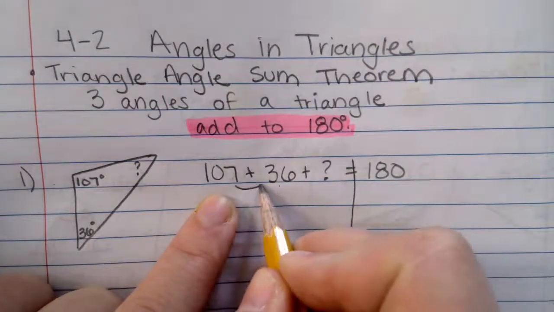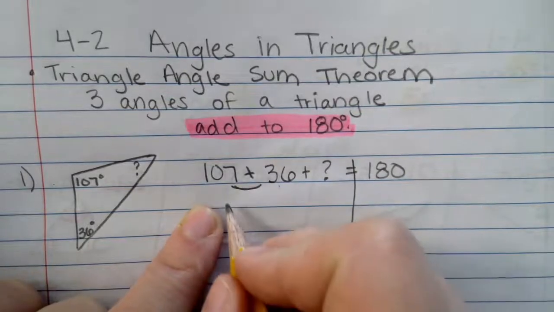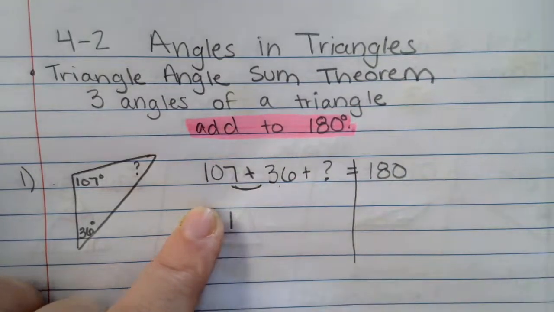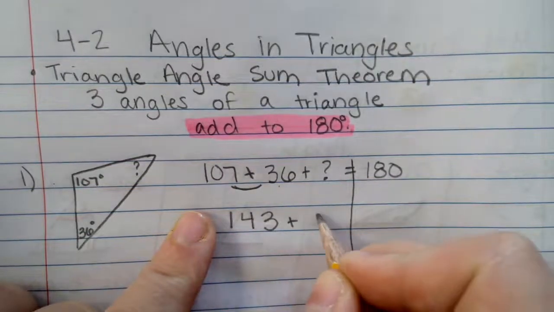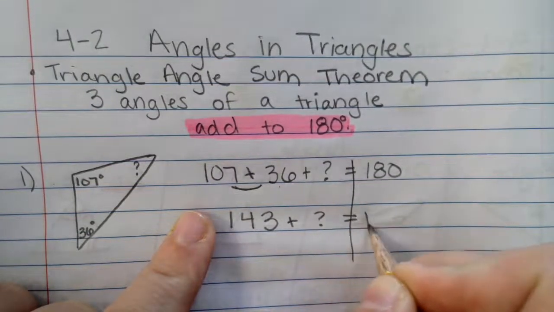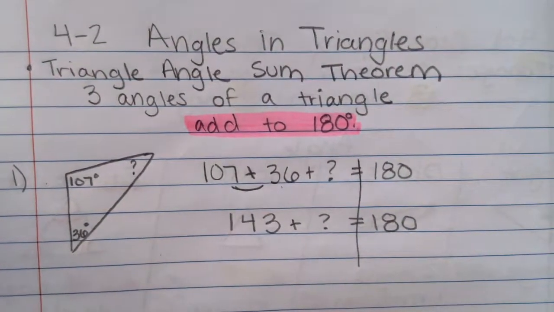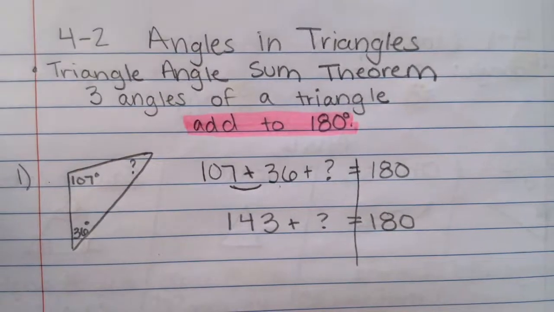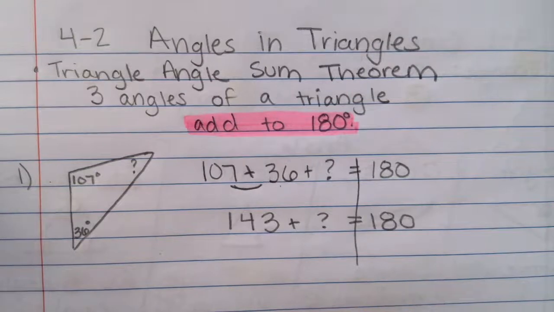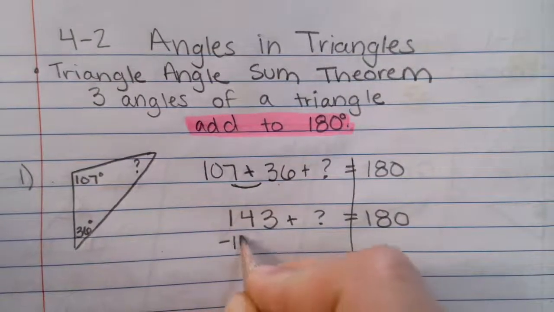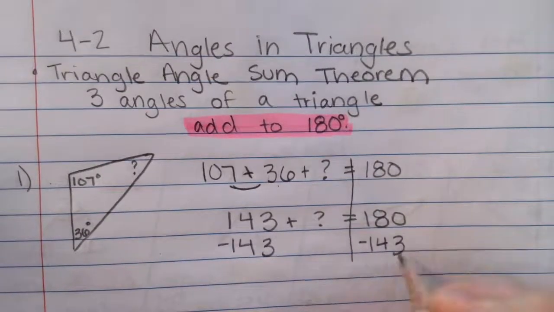I have a question. Wouldn't it be easier to just add 107 plus 36 minus 180? Whoa. Guess what we're just about to do, Simon? We just did 107 plus 36. We did that. And then guess what we're going to do to get rid of adding 143? We're going to subtract 143. We're just writing it out algebraically. I think what you meant, Simon, was just do it in our heads or just use our calculators without writing it all down, right? Yep, we're just showing the mathematical reasoning behind that.